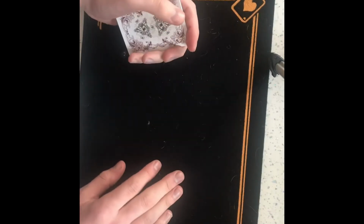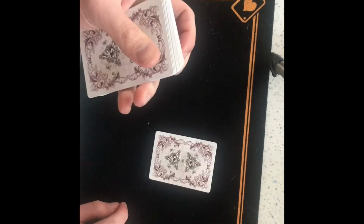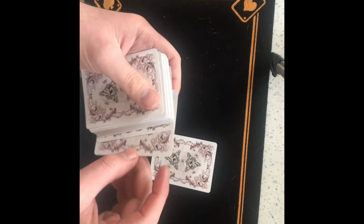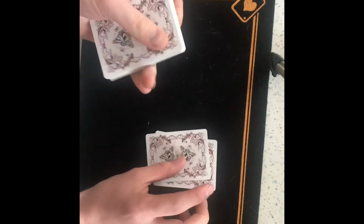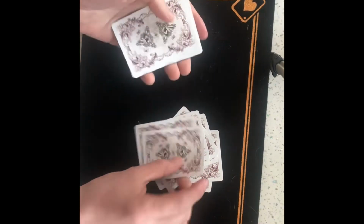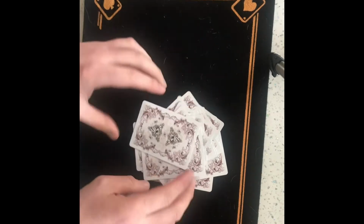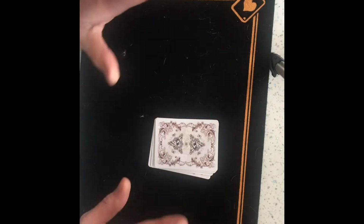First of all, they need to shuffle in a special way. So they take a card from the top or bottom of the deck and place it down. Same again on top of this card, top or bottom. And just repeat this until they've shuffled the whole deck randomly, either from the top and the bottom, no specific order. Square up, but that's not shuffled enough.